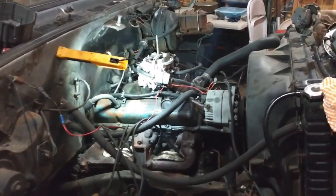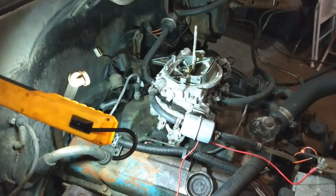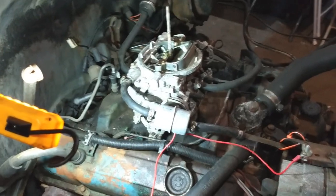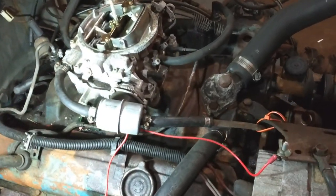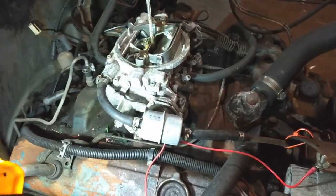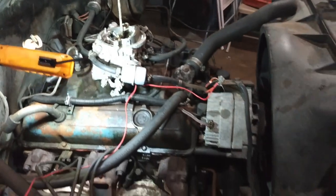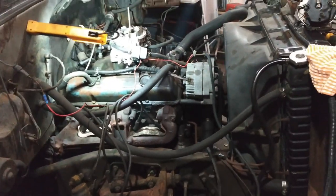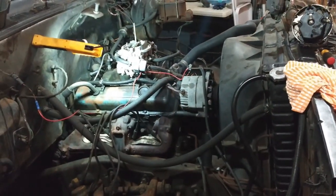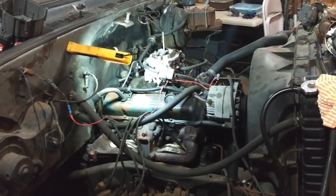And then down the road, it obviously deserves some fresh new stuff, including probably an aluminum intake. This original one's been leaking for a while, so I'll probably get a nice one for it. And who knows, I might even pull the engine out and freshen it up. We'll see what happens.